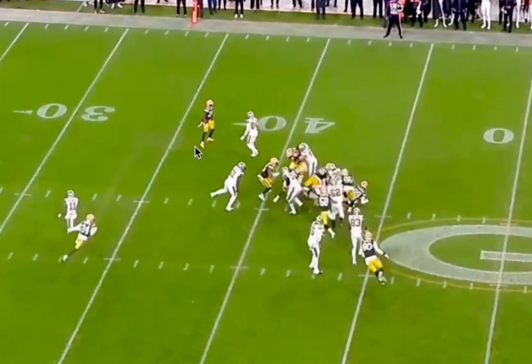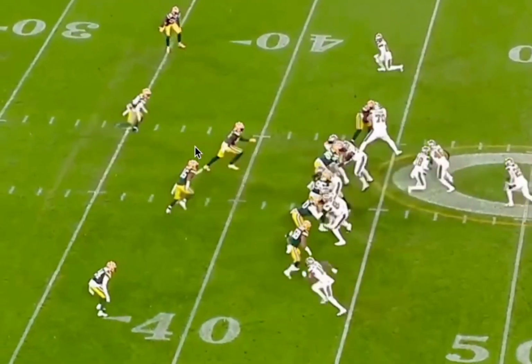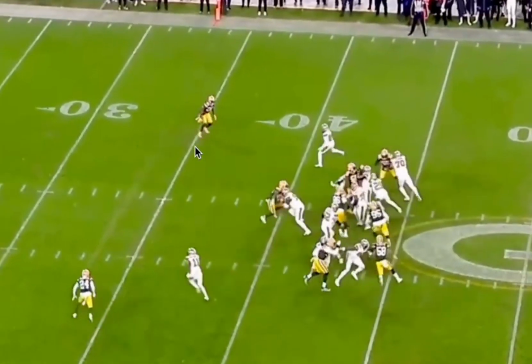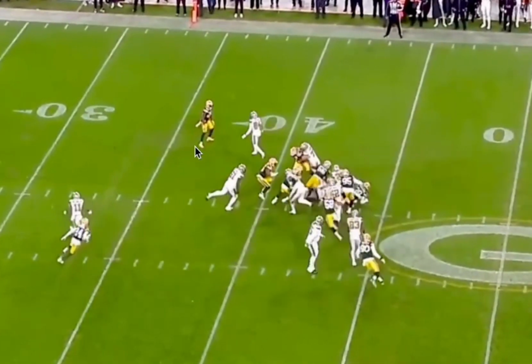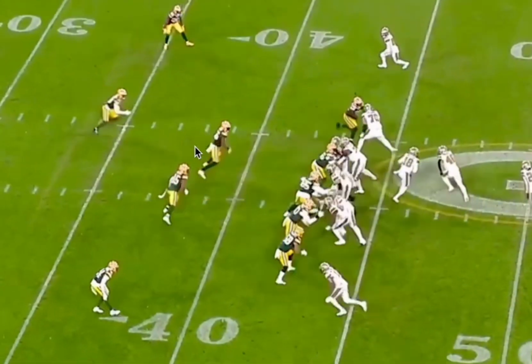Just see the violence that he attacks this with. All right, there's not a whole lot of technique here, but he's downhill right now, forces the issue. He gets into that fullback, blows him up into the tailback, and he's still making all kinds of moves here at the bottom of the pile. He's fighting for everything. I really like the way this kid plays.